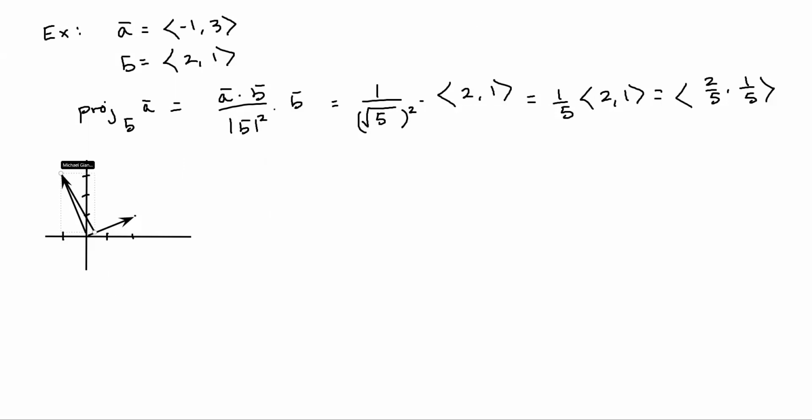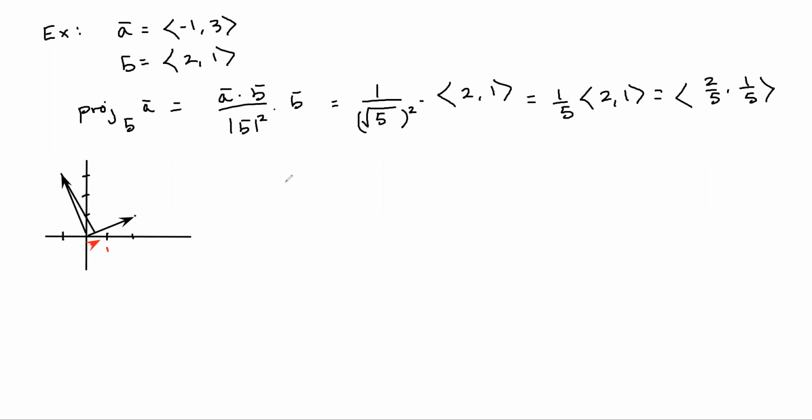And so you can see this little tiny vector that we ended up getting, which I can try and color in red here for you. The head basically fills the whole thing. That little tiny vector there, if you were to try and identify its components, it would be 2/5 in the x direction and 1/5 in the y direction. That looks about right. Well, I don't know, maybe not. If this is supposed to be 1, then this distance here, that's about right, actually. 2/5 is about 0.4. That's pretty close. So I did a pretty good job.